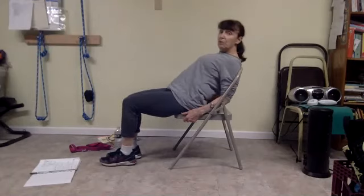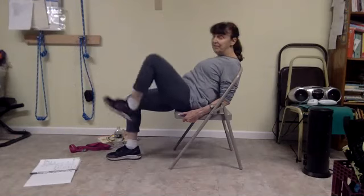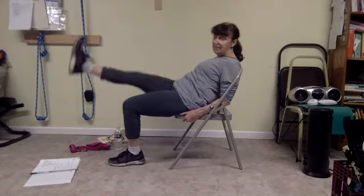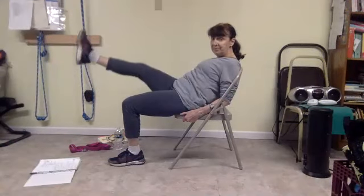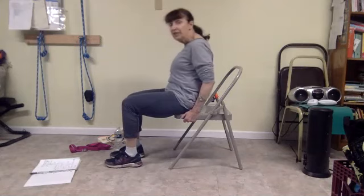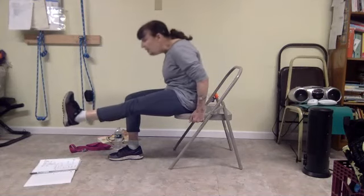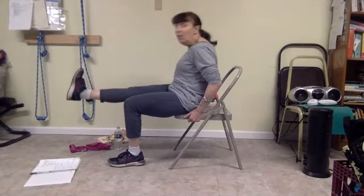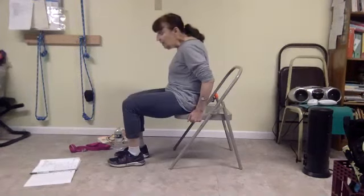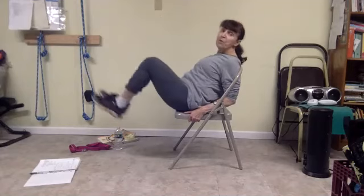Lean back now, rolling the shoulders back, and start one leg coming in to do a single bicycle action. Lower that foot down. And now do the other leg. Good. Sit up tall. And now we'll try that leg extension and back flexion again. So lift that right leg and start to lean forward again. And release. Lift the left leg, only to the level that you can manage, and then lean forward. Good. And release.